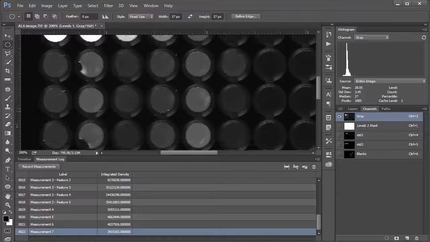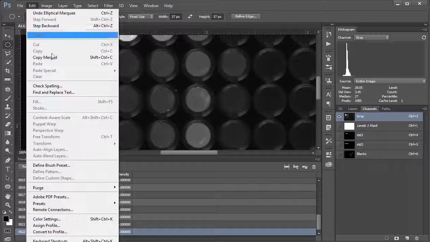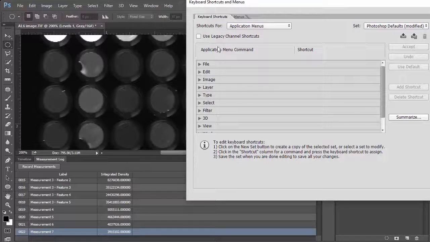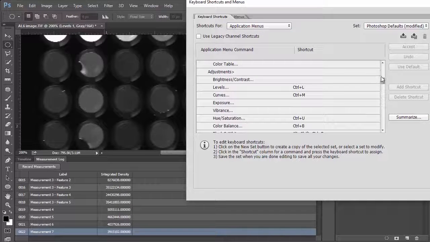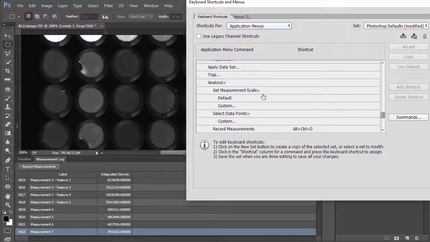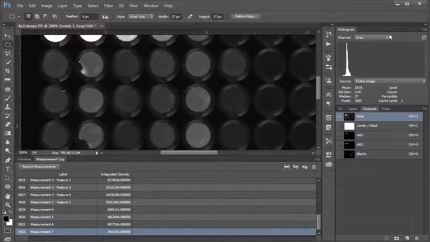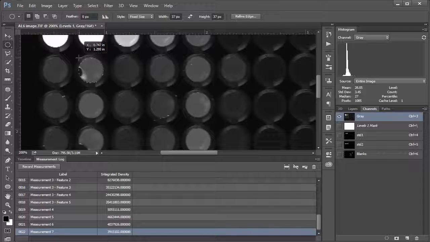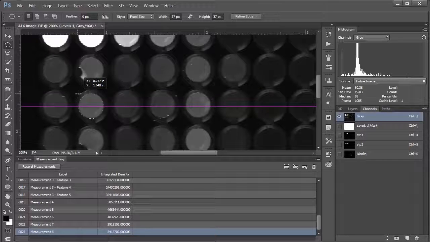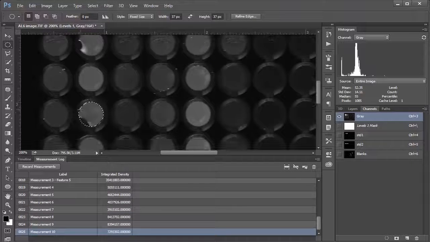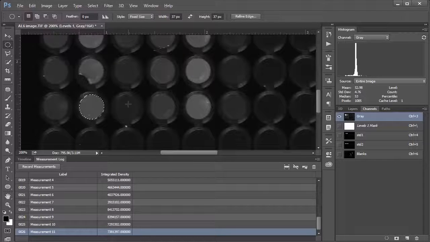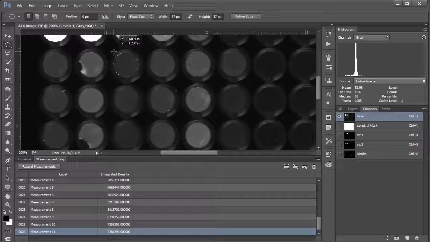It's a little tedious, so one of the things that I have done for this before is to set up a keyboard shortcut for record measurements. So if you wanted to do that, you could go Edit, and then go down to Keyboard Shortcuts. And if we look, where is it? Panel, nope, it's under Image. Analysis, Record Measurements, okay, there we go. And so I've created a shortcut of Control-Alt-D, and I'll just cancel out of that. So it does make things go slightly faster, because you can just click and then do your shortcut, etc., etc. Anyways, I'll probably edit out while I go through the rest of these, because it's probably not going to be super exciting for you.